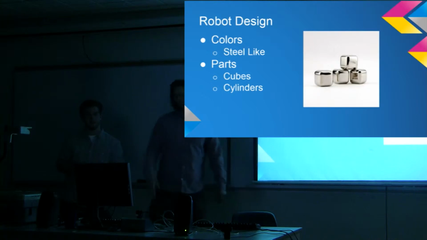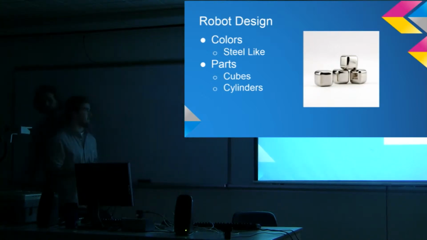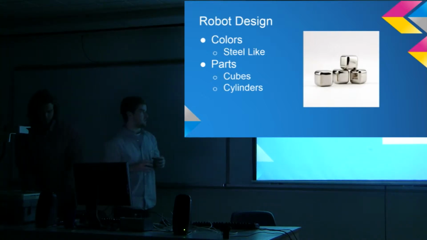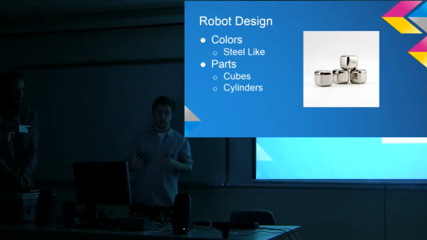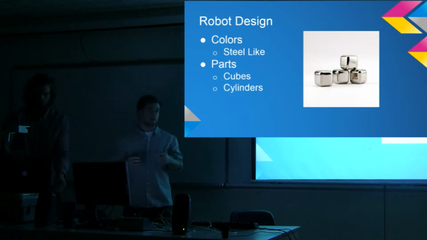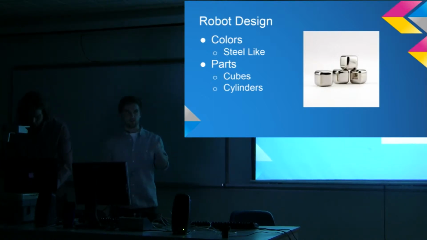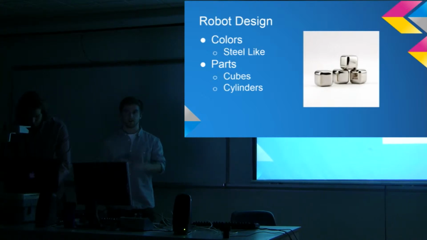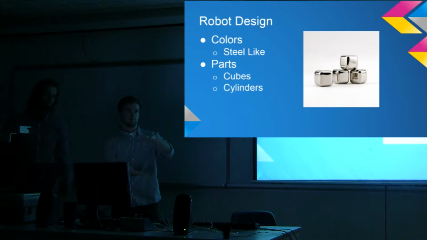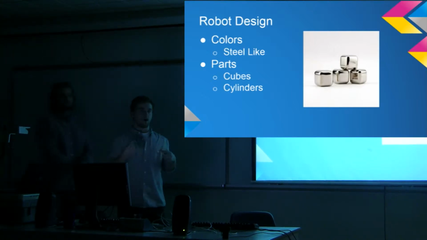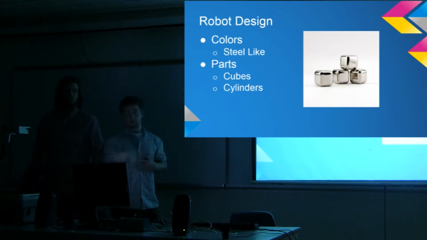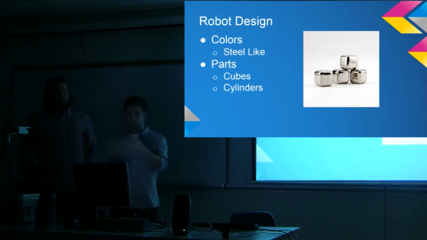Okay, so for the robot design, the main color of the robot, we tried to make it look like steel. We basically just go between two different shades of gray, and then for the parts, we implemented a few different shapes. We have the cubes like we always started with, and then much like the disc golf, we made an octagonal prism where we calculated all the vertices and the normals of each side, and plugged that all in to make a draw cylinder function.